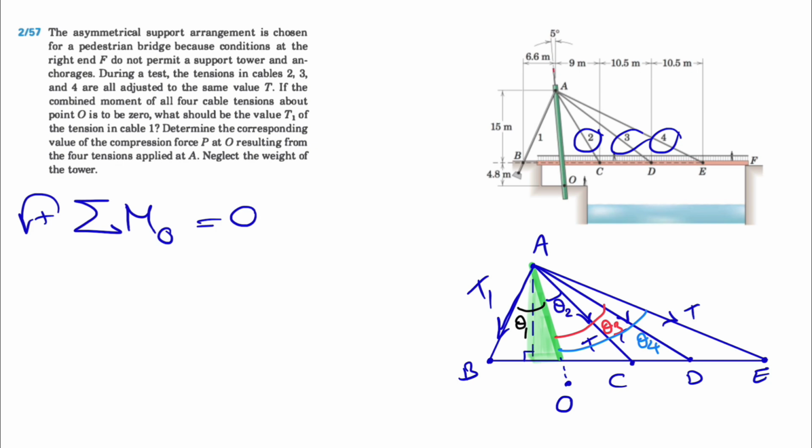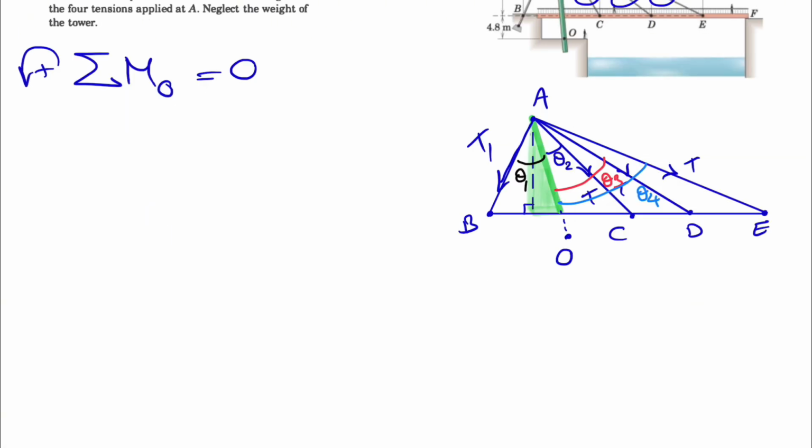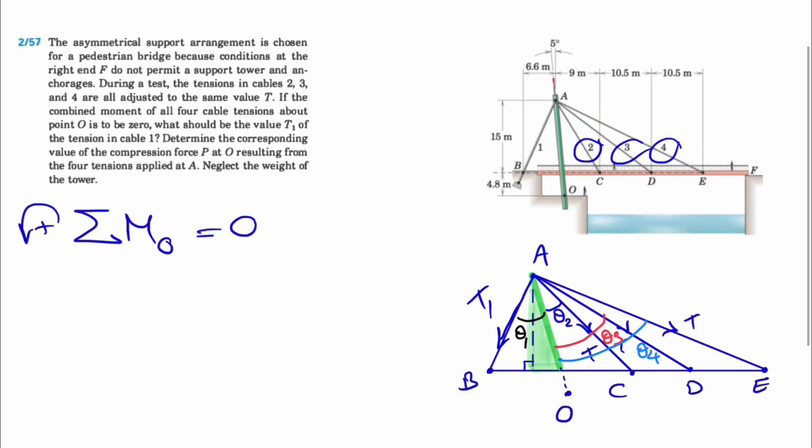Let's figure out each of these angles, but before that, if we look at this right triangle that I highlighted in green, we can find this little angle here. If we look at the figure, OA makes a 5 degree angle with a vertical line, meaning this angle here is also 5 degrees. The reason I showed that one is that it's going to help us with a lot of dimensions, because all the dimensions in this question are measured along the vertical line.